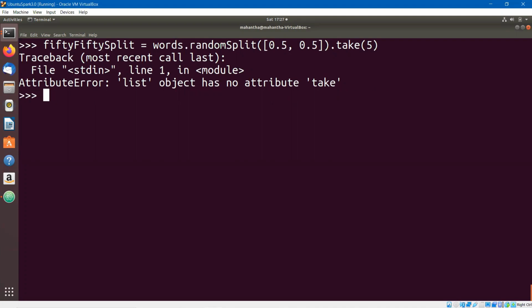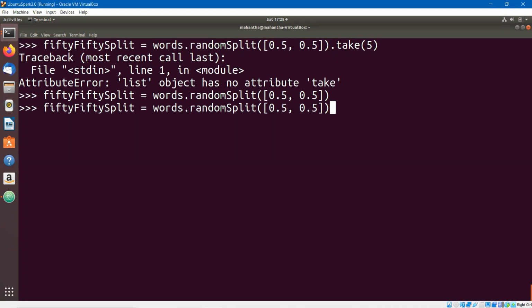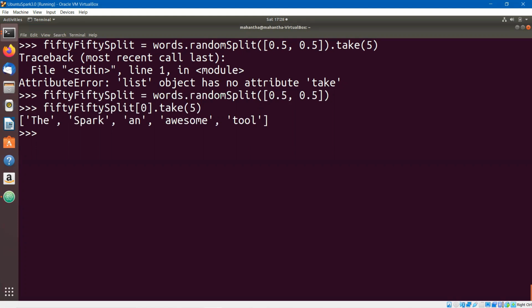So it's split. If I want to see how the words are split, as we know, randomSplit assigns them to arrays. How to access them? Very simple. Say [0] and .take(5). You can see some of the words from this words RDD are assigned to this array.